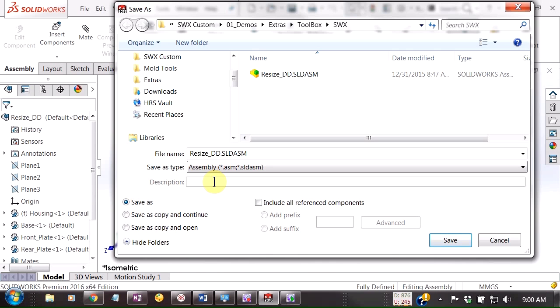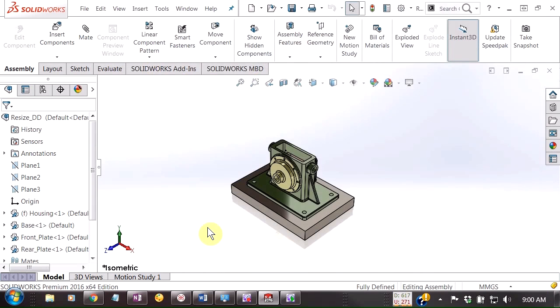Sometimes after you get a fresh install of SOLIDWORKS or you upgrade to a new service pack, you can lose this. And essentially all it is, in the SOLIDWORKS registry, there are library files, and every once in a while it loses track of them when we do these installs and things. So we just need to go ahead and tell SOLIDWORKS where that library file is once again. So it's very easy. Don't have to be afraid about working in the registry for something like this. All we have to do is find the file first.